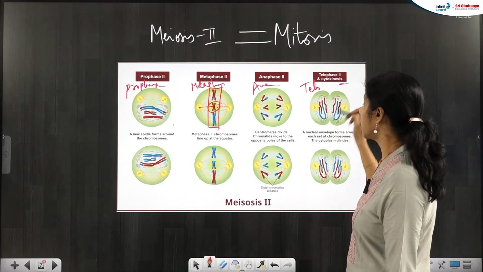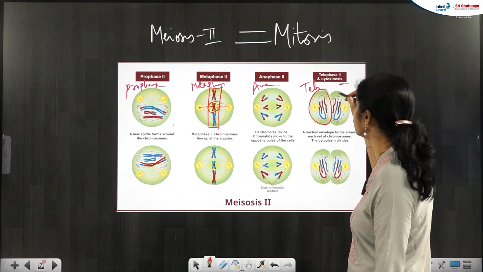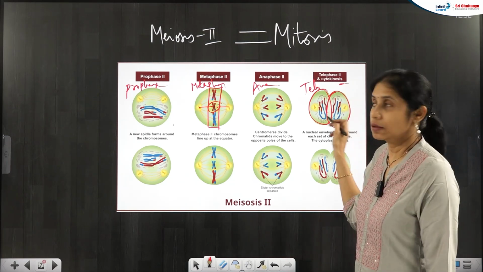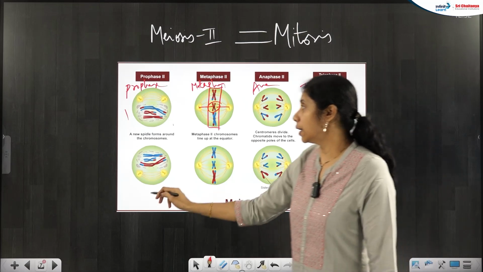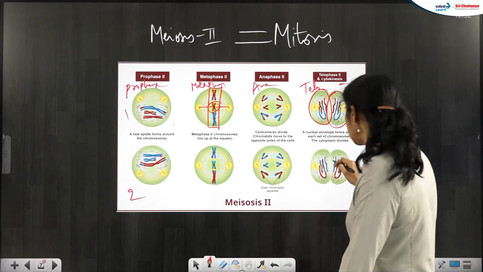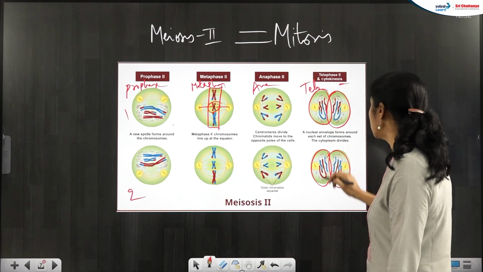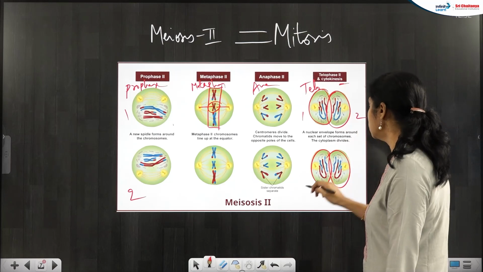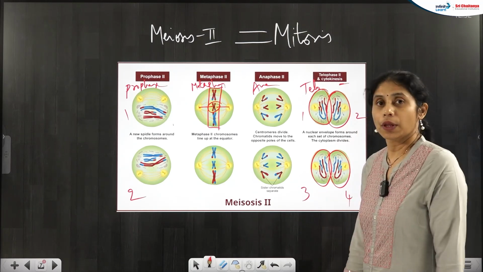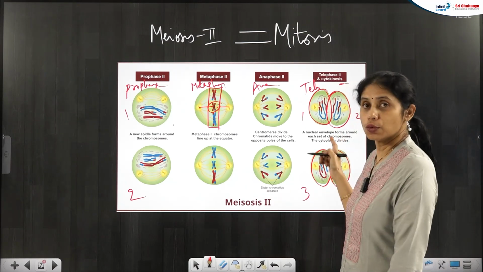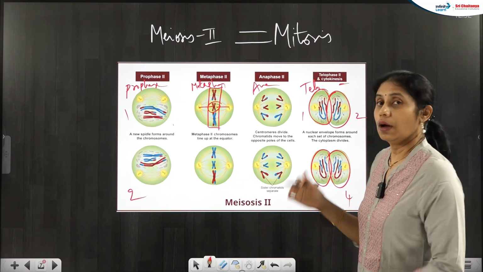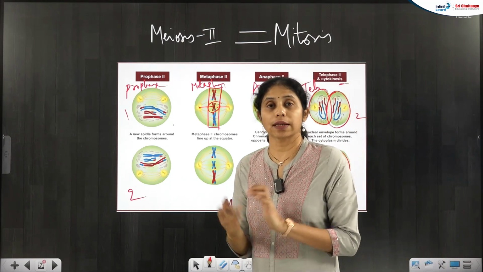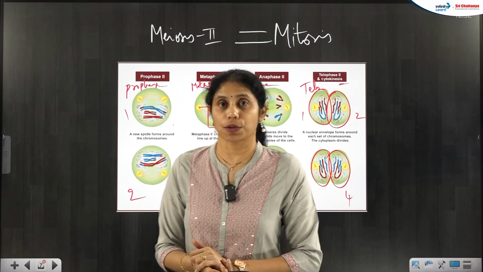Now after cytokinesis, it results in the formation of two daughter cells like this. One daughter cell will be forming two daughter cells. This is their second daughter cell, and here we have got two more daughter cells. This is 1, 2, 3 and 4. So by the end of telophase 2 and cytokinesis 2, we will be getting 4 daughter cells with half the number of chromosomes, exactly half the number of chromosomes.